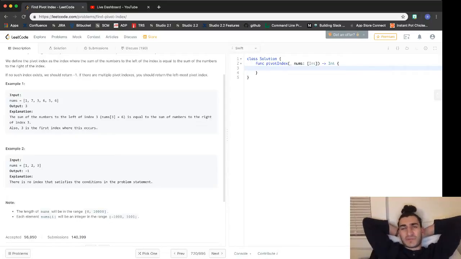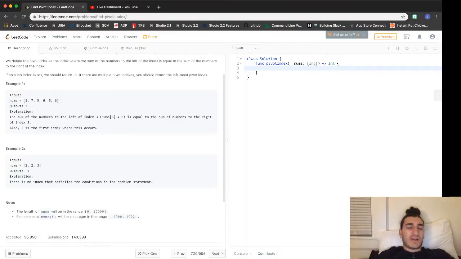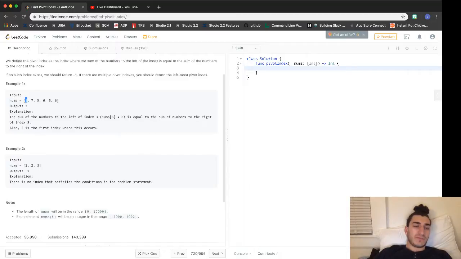Okay, I guess what we can do is work off the brute force algorithm that I talked about. So essentially we would say 1. That's our pivot. To the left is 0, and to the right we add up 7, 10, 16, 21, 27.